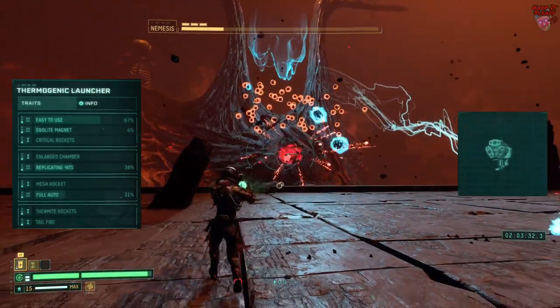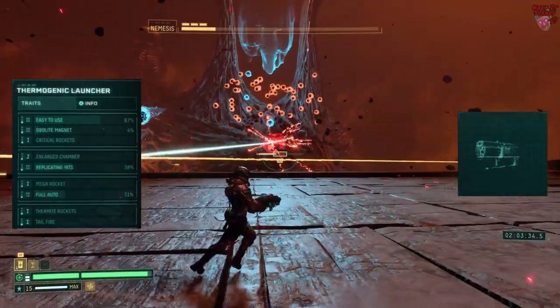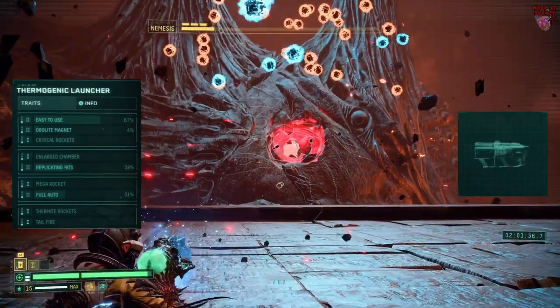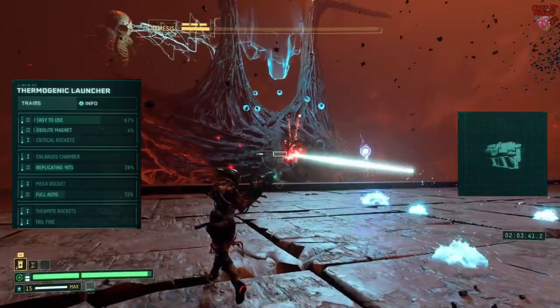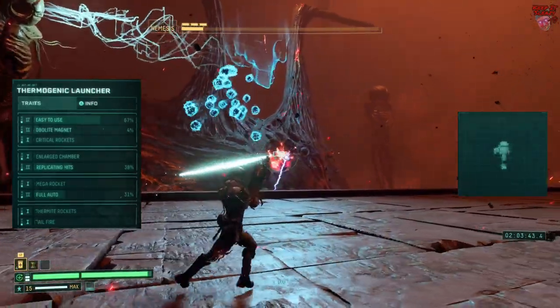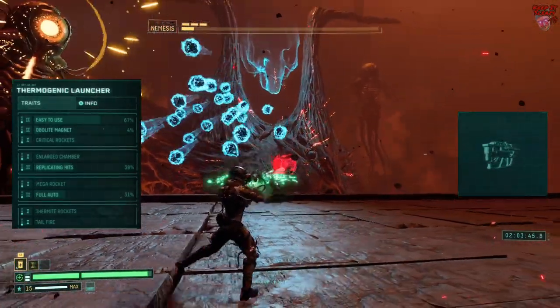And a lot of the time with Nemesis during his second and third phase, he's going to appear and disappear, and you're not going to have much time to lay down fire. The Hollowseeker, it's consistent, but it's not going to do as much damage as if you're very, very accurate with the Thermogenic Launcher.